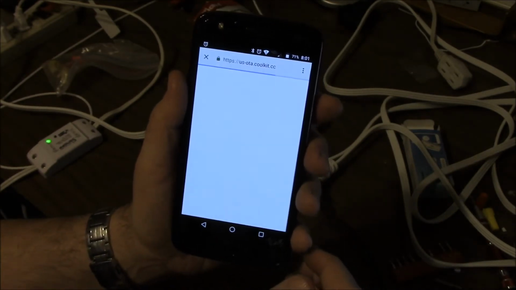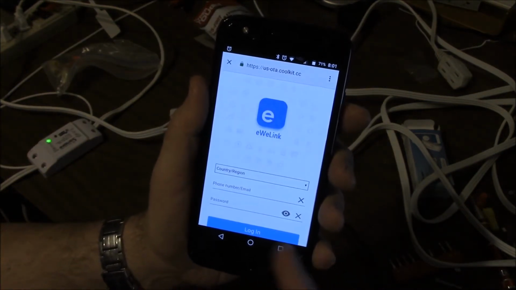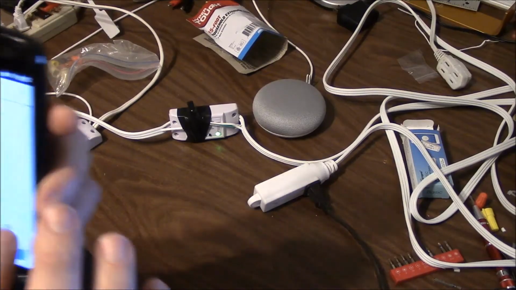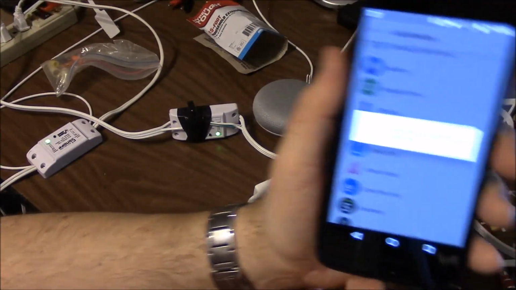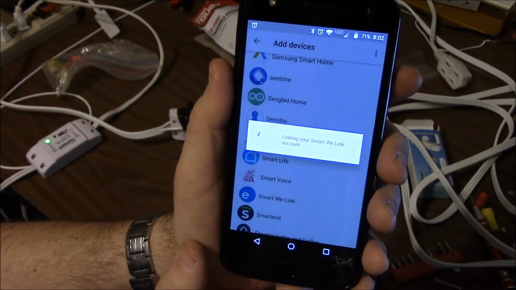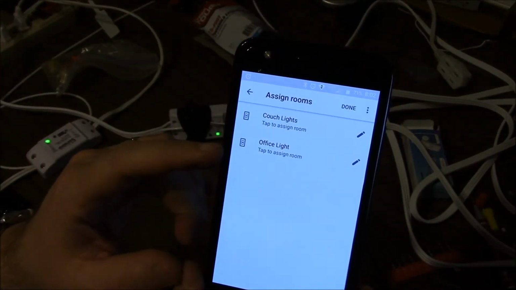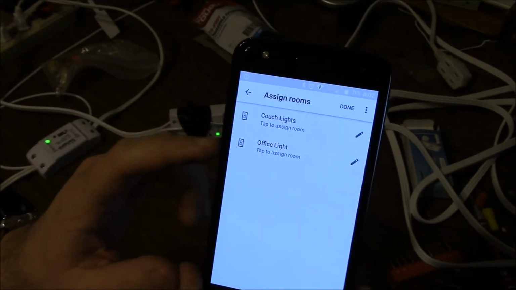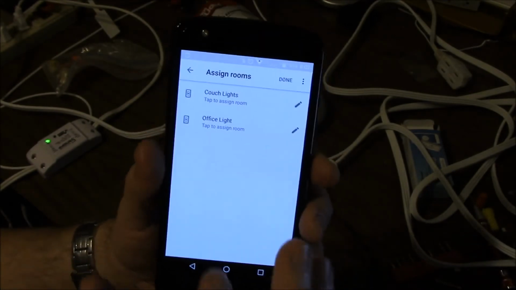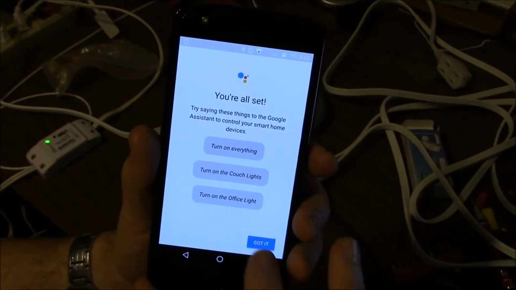So you go to smart eWeLink. It's gonna ask me to log into my eWeLink account. I will do that, and I will press login, and then I will bring it back here. All right, so I click the login, and immediately it brings me back to Google Home. I renamed, in the eWeLink app, the interrogation light to office light. I did go back and do that. So now you can go here, go to done, and we got it.